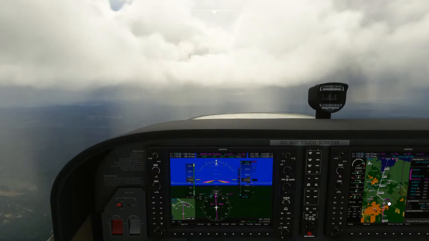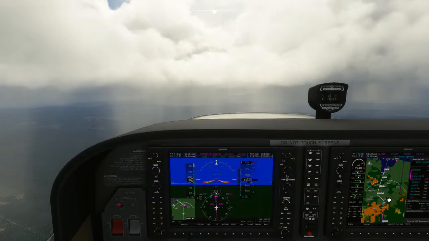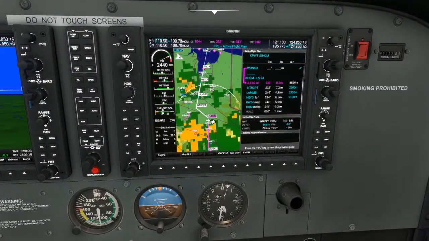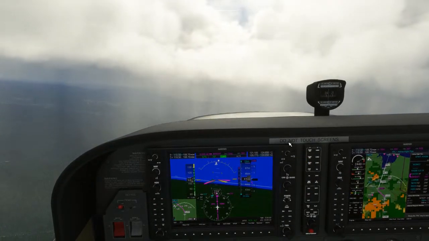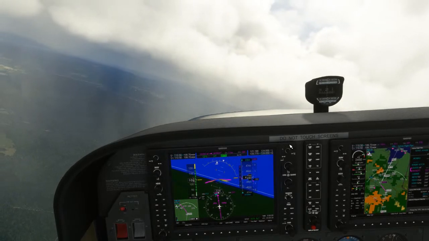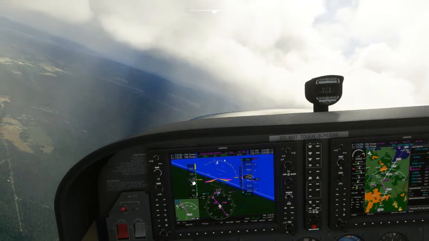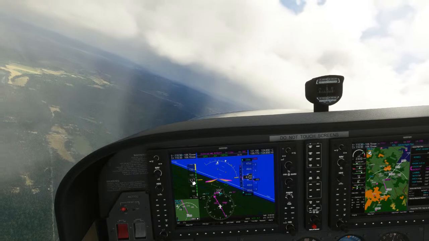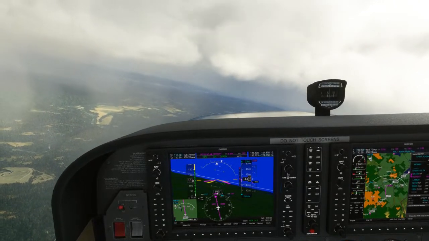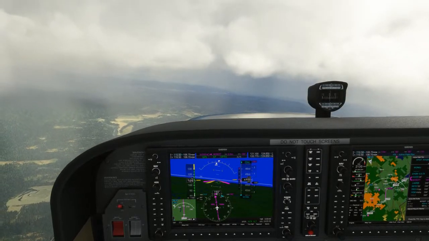I set up my flight management display here in FMS. I set it up to heading or track up mode. So here we are on our left, and now we are on our descent. We can see our speed is increasing, so I'm going to back off on the power. And now we are 6.8 nautical miles.